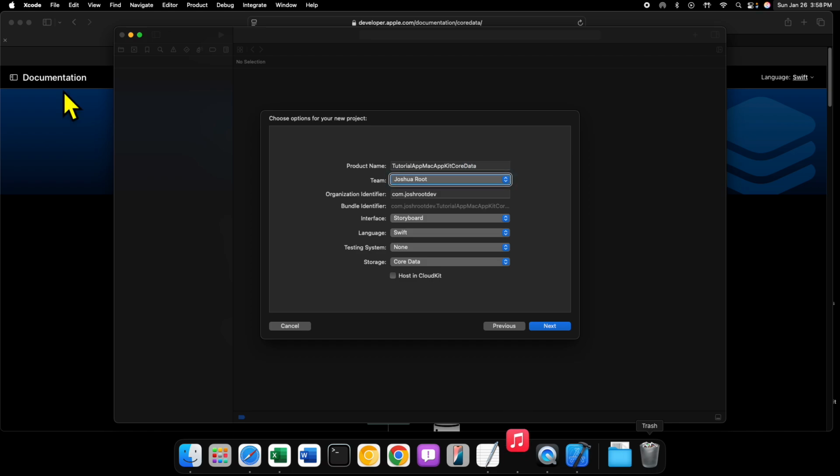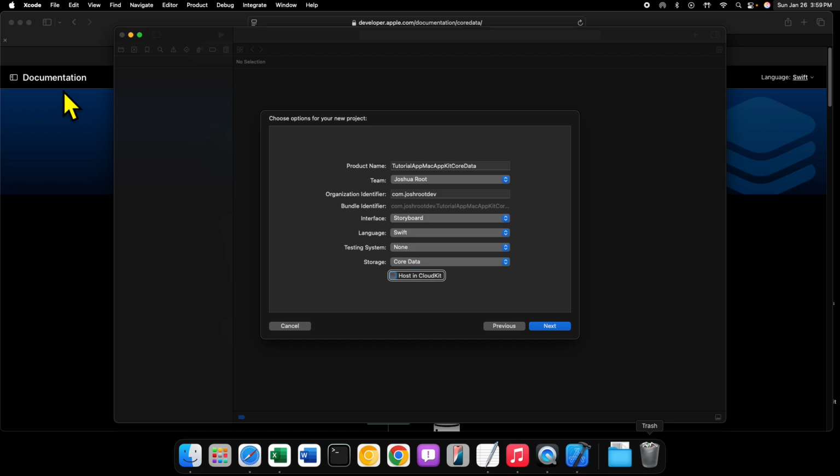That's what I'm doing here. And then we will say Storyboard as the interface, Swift for the language, None for the testing system, and then Core Data for storage.